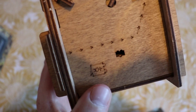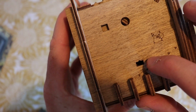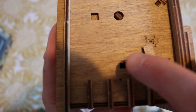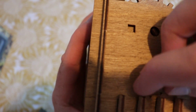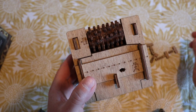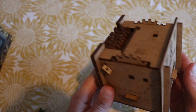So if you look here, you've got a hole on every side, and on that hole you have a little indentation. So this one here has one little indentation, which would indicate to me that this piece would go into there. But it doesn't, it's not doing a lot. So if we just focus on doing that for a minute, so that there has 1, 2, 3, 4, 5. Doesn't look like they want to do anything.